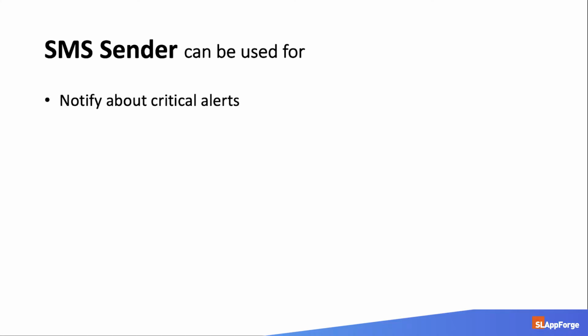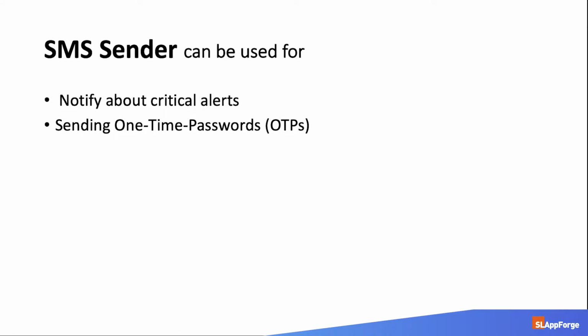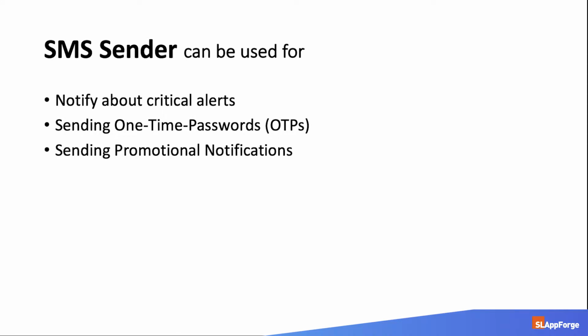An SMS sender can be used to notify the users of your application regarding some critical alerts. Or, if you are developing a security-critical solution, an SMS sender can be useful for sending one-time passwords to the users. In addition, SMS senders are mostly used by the applications to send promotional notifications to the subscribers.